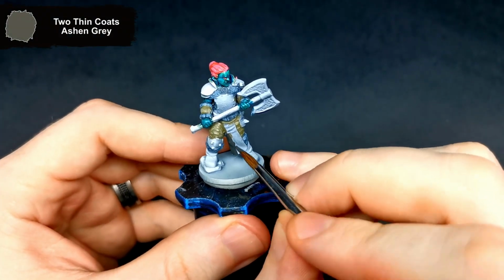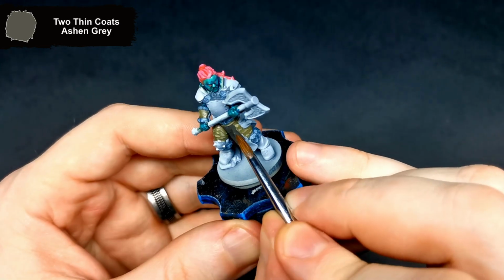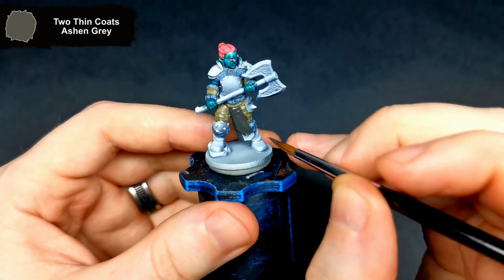Moving on to the cloth around her waist and what looks like leg warmers, I went for a base layer of Ashen Grey. This still has that bit of green tint to it and will blend them a bit more.